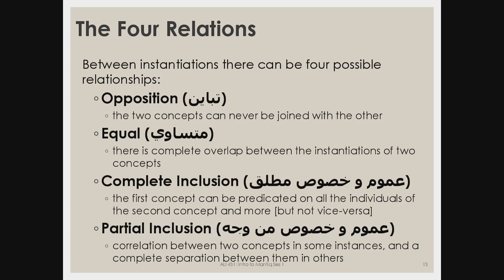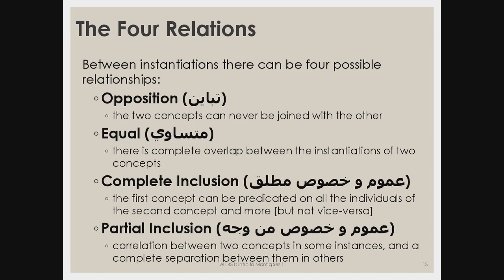Rational is the notion that you have an aql. You have intellect, and that's actually what differentiates us from all other animals. So now we say all rational things that are outside in the kharij are humans. Every instance of a rational being that we have happens to be a human, and every human that we have also happens to be rational. This is called equal, tasawi. They're mutasawi, they're equal.